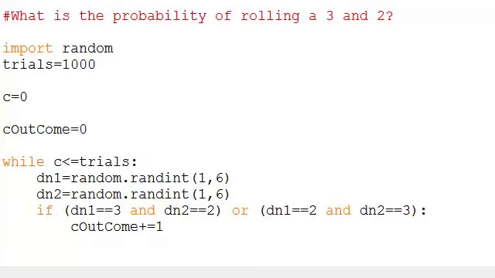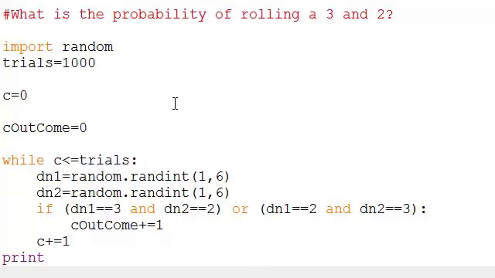Okay, so you should understand that. And then we got to keep up with this guy here, the number of trials. So C, we'll call that 1 there. Okay, so that's basically it right there. And now what we're going to do is go ahead and print out the results on the screen.